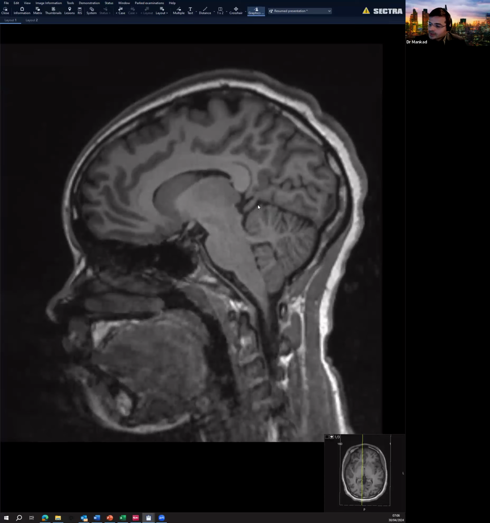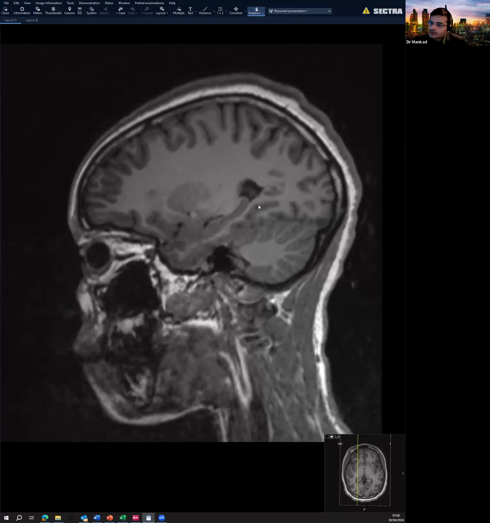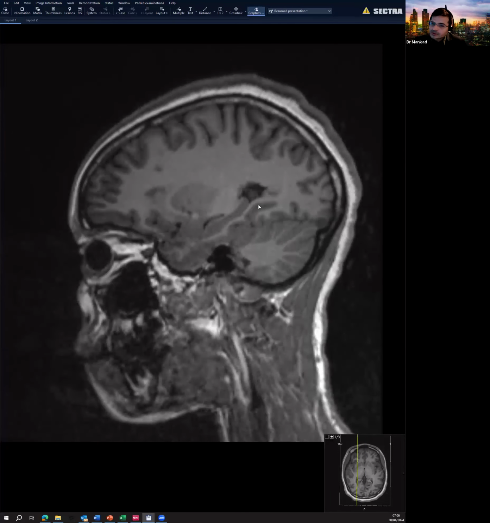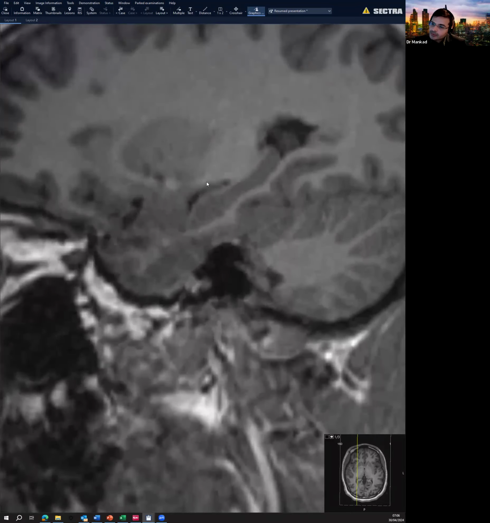Now, if we move sideways from one side to another on the sagittal plane, we encounter the hippocampus again, and the hippocampus looks very elegant on the sagittal plane as well. Here, the hippocampus, we know, is a gray matter structure, and you have the head, the body, and the tail of the hippocampus lying in this format on one side. That is how it looks, and you have the amygdala in the front.